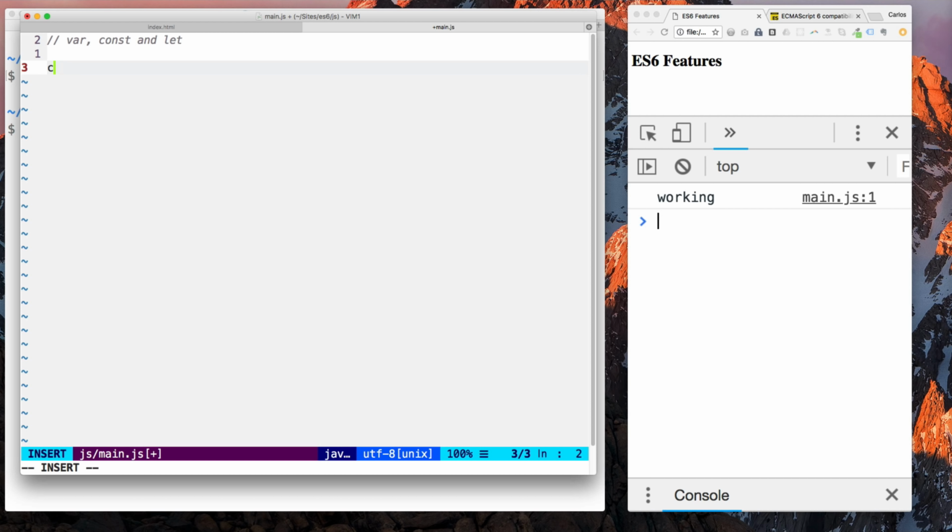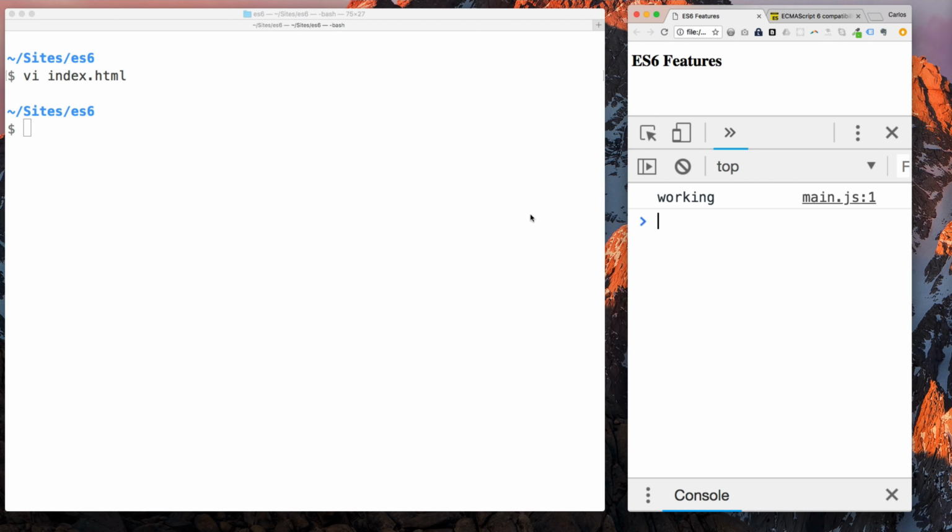So for example, we know that in many languages we can use constants, and even the syntax is very similar. For example, in PHP, you just use the const keyword, the name of your variable, and the value you want to assign. But in JavaScript, if you want to reassign the value here, for example, you will get an error if you do that. For example, let's refresh this page.